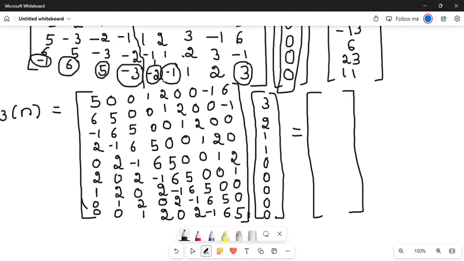Here what will you do? First 5 values you eliminate, because you are having 5 zeros and 5 values. How much? 1, 2, 3, 4, 5. So I'll put a line here. And here I have 4 values, and in the 4 values I'll mark out zeros. So first everyone mark out the zeros so that it will be helpful while multiplying, so that those values will not come into existence. Whatever the numericals are there, try to multiply them with the numericals in h of n, excluding zeros. Here 2 zeros I'll eliminate, here 2 zeros, here 1 zero, and here 1 0, and here 1 0, and here 1 0, and here 0.